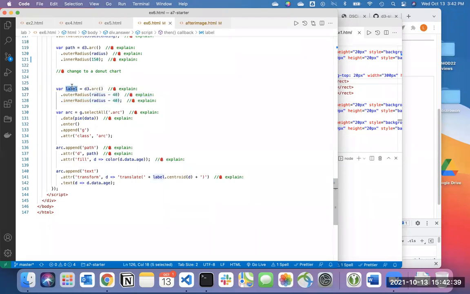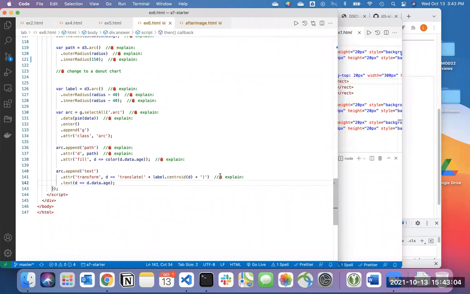So the label is going to be for each one of the pies. Yeah. And so all what we need to do is know what is the center of the pie, angle-wise. And so centroid is returning this. If you look in the documentation, that's what it does. So we get the middle of the segment. Okay.